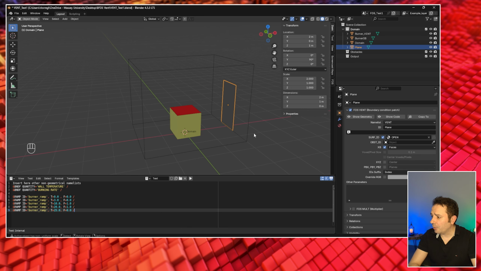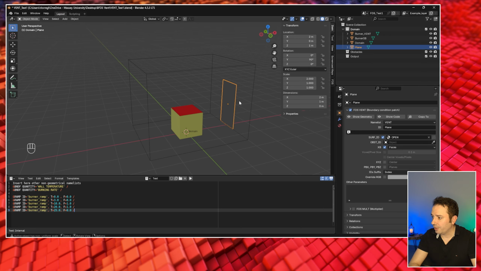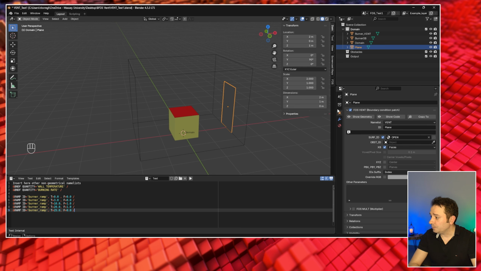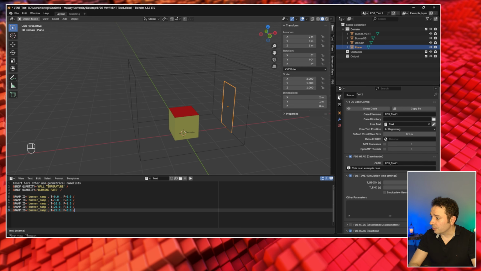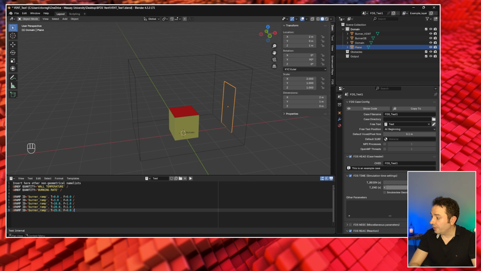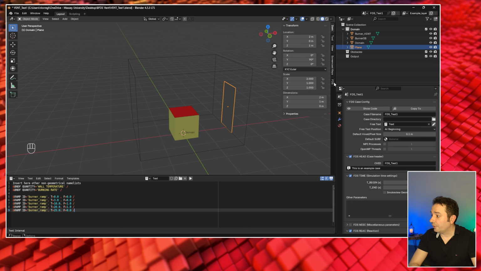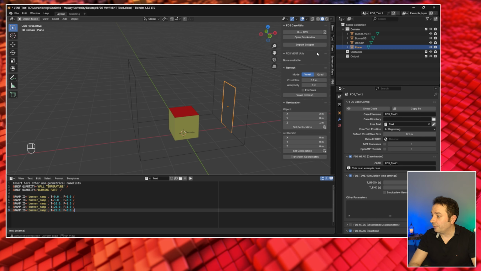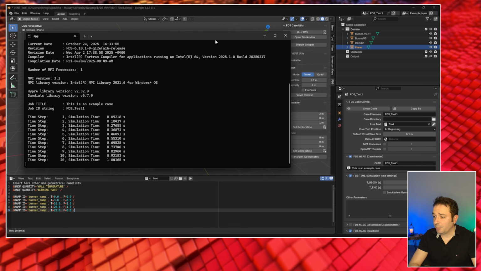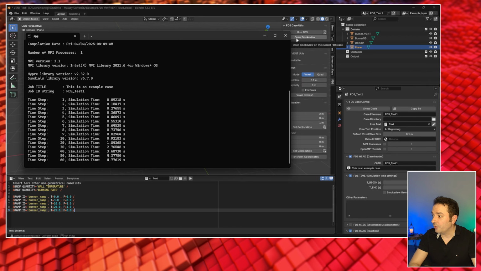So what I'm going to do now is make the simulation time a bit longer so we can appreciate the impact of the vent on the fire simulation. I'm going to go to scene and change the property of the simulation time here to 60 seconds. After doing it, I can go back to the FDS tab and run the new simulation. It seems that FDS is happy, we don't have any error, and you can see that it's running. Let's go and see in smoke view what's going on.